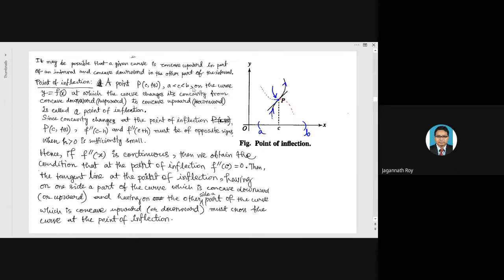But the structure of this function is, at this point, the tangent will be positive and then others will be negative. If you remember, if we have this type of function, then the tangent is moving in this direction, then it will go up. So the same thing happened here. At this point, the tangent will be intersecting the graph. If you try to plot a tangent at this point, it will be intersecting at this point.